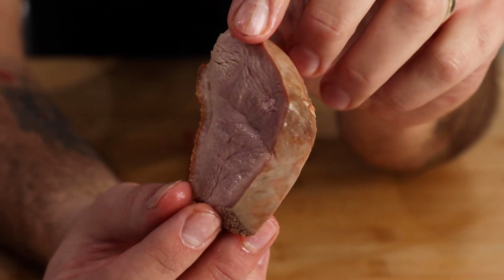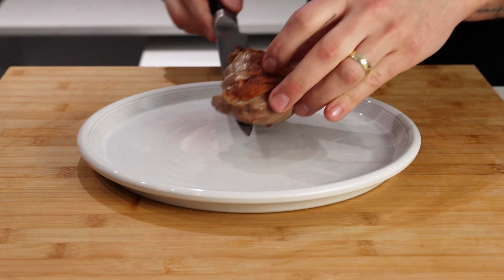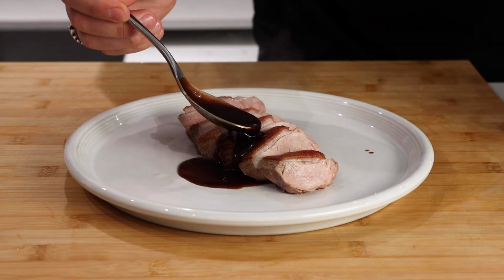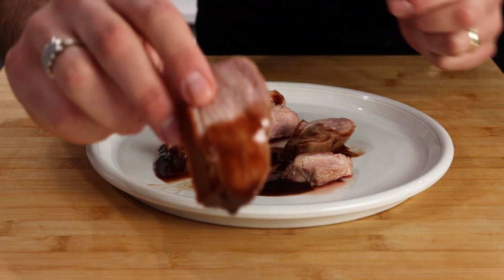per breast. Now just look at this duck breast. Look how juicy and tender it is. I like my duck breast nice and pink, but if you like yours a bit more well done, instead of 8 minutes in the oven, give it around 12 to 14 and it should be slightly more well done for you. Now we've got everything ready, it's time to start plating up.